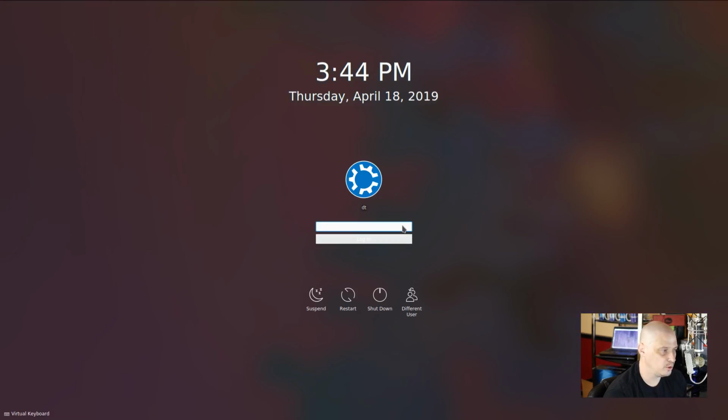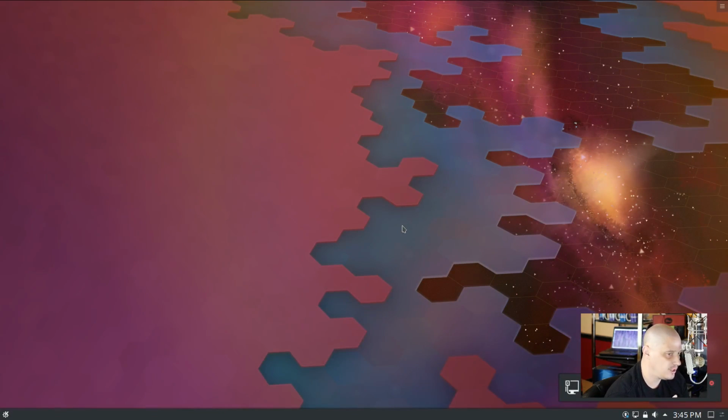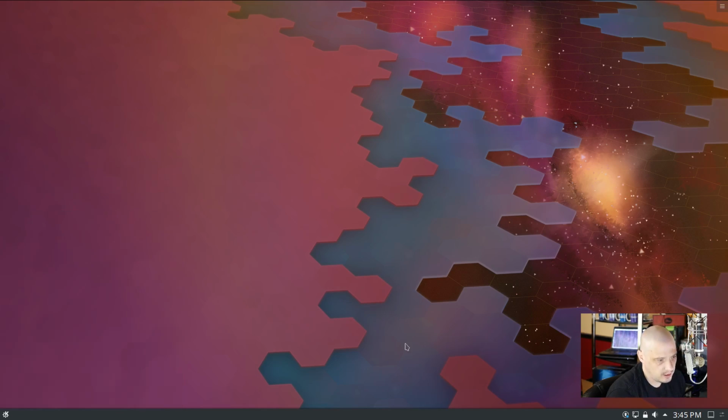Let's take a look at Kubuntu 19.04 Disco Dingo. So let's log into Kubuntu. So Kubuntu is going to be using, of course, the KDE Plasma desktop. They will be using the latest KDE Plasma, I think it's 5.15.4. So it's the 4th point release of the 5.15 desktop. Much like the main edition of Ubuntu, Kubuntu is very clean, very polished. I will say the wallpaper, although I like the wallpaper, the default wallpaper is a little lacking compared to the Dingo wallpaper in the main edition of Ubuntu.